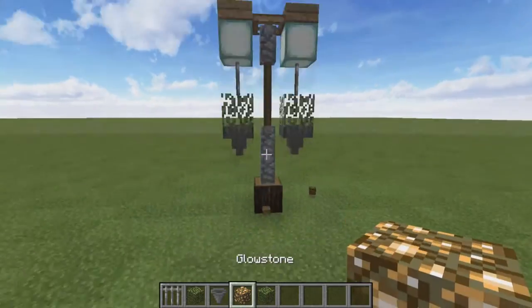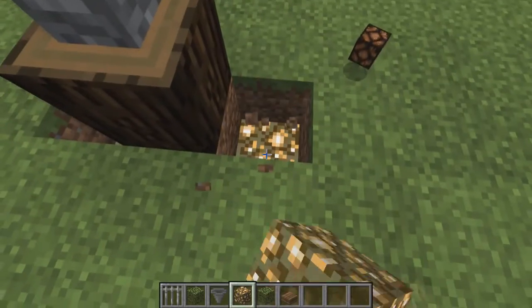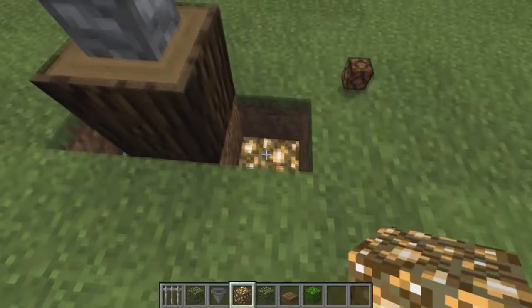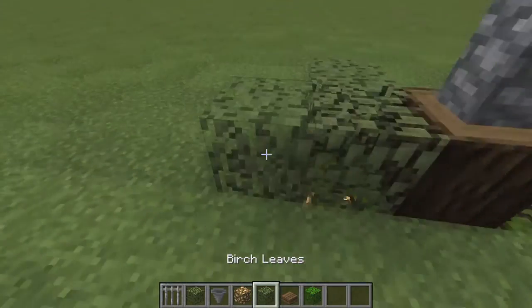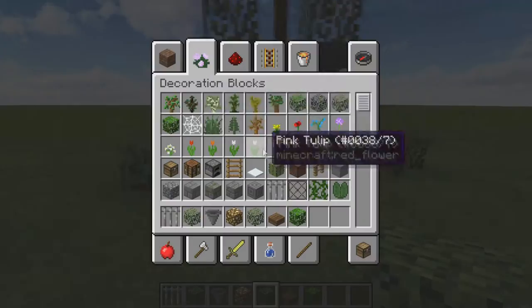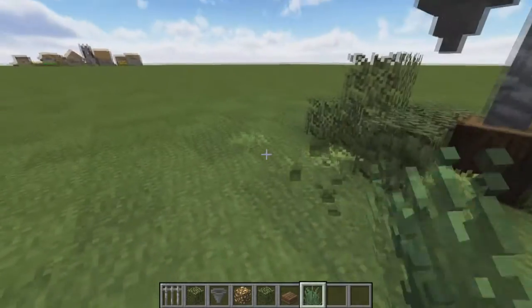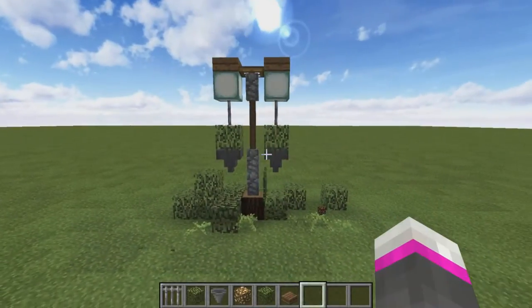After that, I recommend that you go ahead and add some hidden light sources on the bottom of the lamp post, as the lights are pretty high up and won't light things up very well. This can be done by placing a glowstone or some sort of light block two blocks underneath the soil, covering it with jungle leaves, and then putting some sort of bush or decoration at the top around the lamp post.